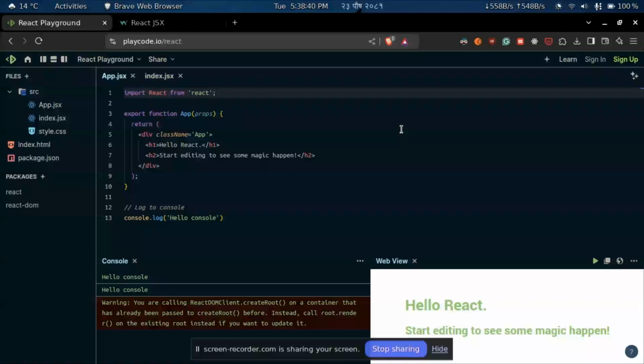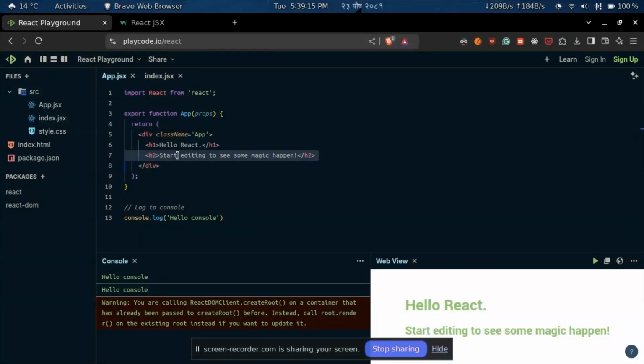I'm using an online code editor for this, which you can find for development or practicing purposes. Here you can see that we have two tags, add one tag and add two tags. These are what we used to write in a plain HTML file when developing with HTML, CSS, and JavaScript. But here in React, you don't need to use those separately.